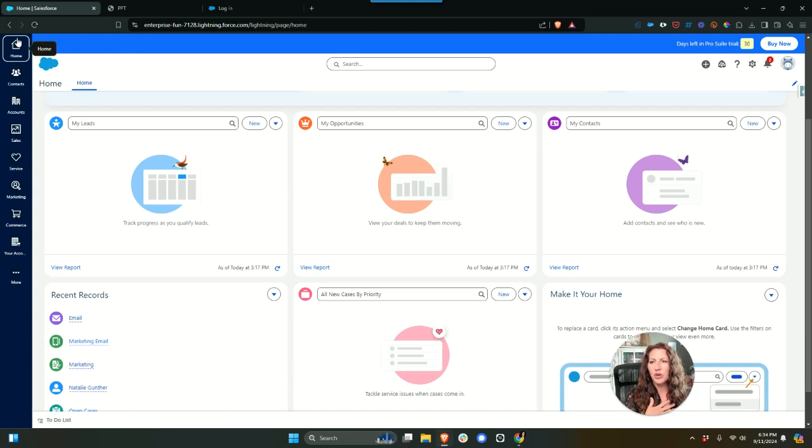I want to start by going down this left-hand navigation. So over here you can see these, Salesforce will call these apps. And they're not apps like the apps that are on your phone, but rather places where similar kinds of actions might happen, right?